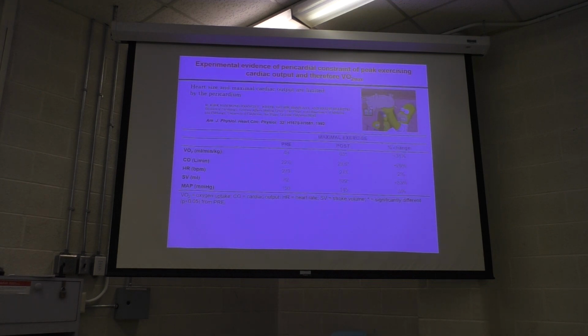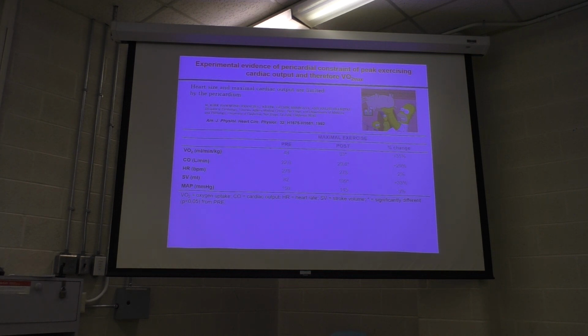This is Dennis's slide with the pig, which I thought was really funny. And I wondered why he put it on there, but it's because they didn't say that they were doing this in pigs. So here's another one where they cut the pericardium in pigs, also running on a treadmill.